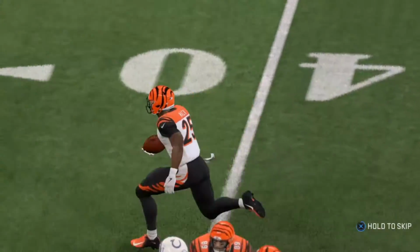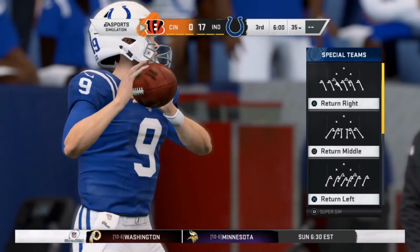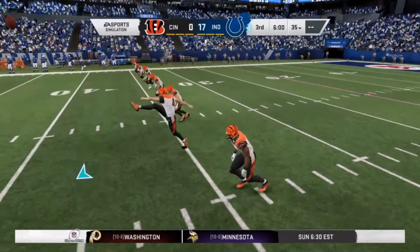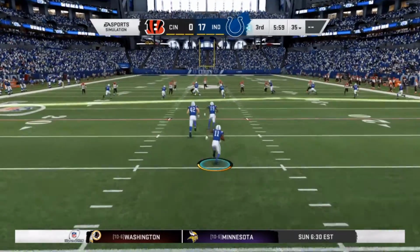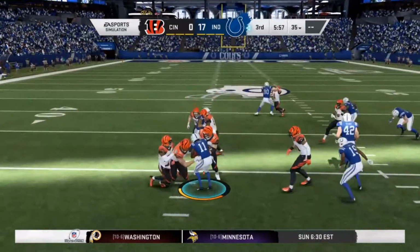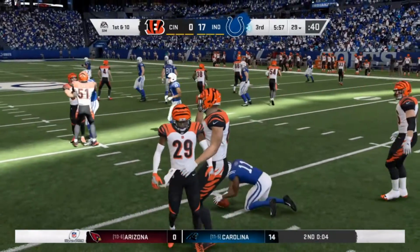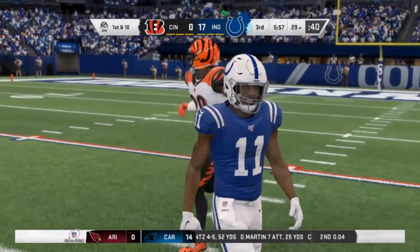So it's on to halftime in this. And now, due to apparent time constraints, we fast forward to the beginning of the second half. Win or go home, that's the name of the game, and we're back underway with the second half of this AFC Divisional Round. And it's a pretty good return here as he'll get it up to the 29-yard line.